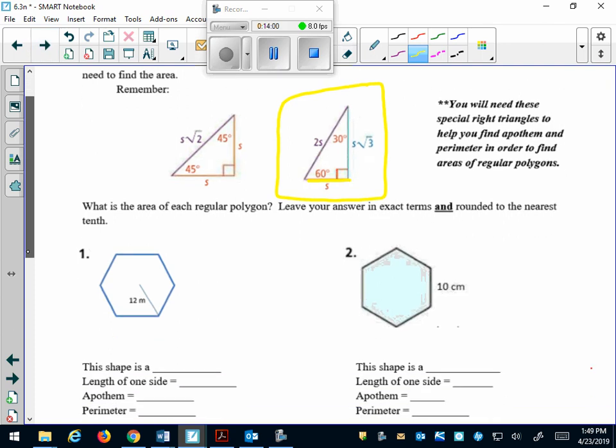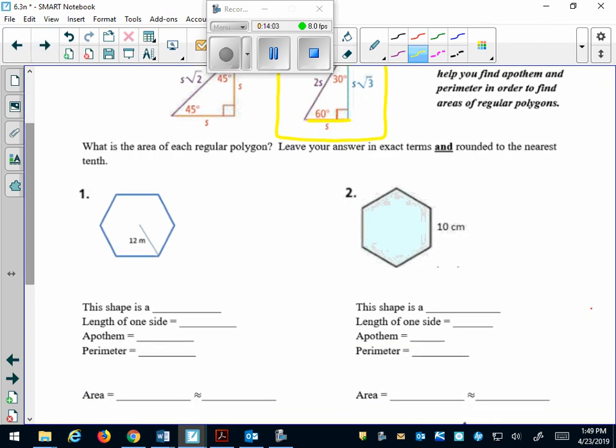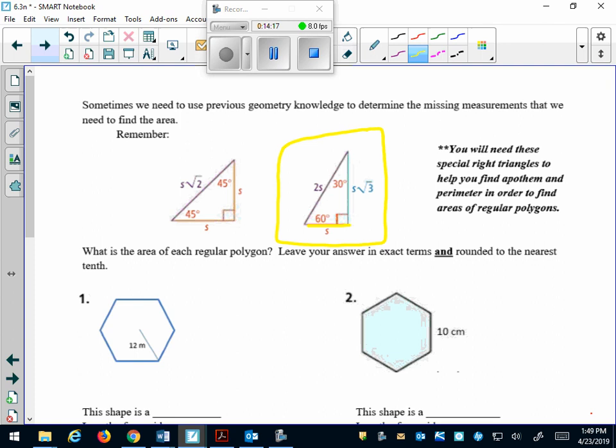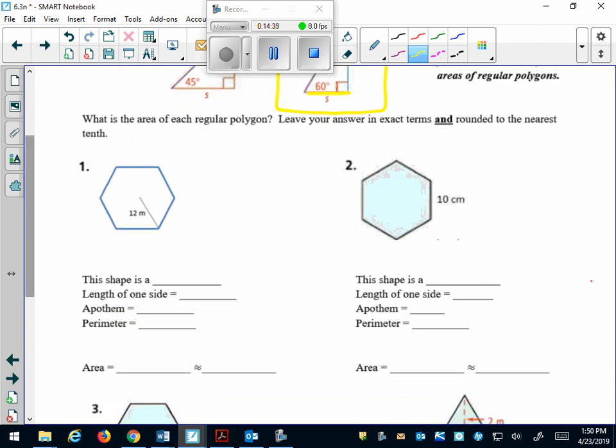Okay, so let's go back to this. We just discovered that in a hexagon, this important triangle that I said always highlight, is a 30, 60, 90 triangle. Well, that's always going to be true for every hexagon. It's always going to be a special right triangle, 30, 60, 90. Now, that's not true in pentagons, octagons, any other gons, just in hexagons. So when it's a hexagon, that's what you should think of. Aha, 30, 60, 90 triangle.